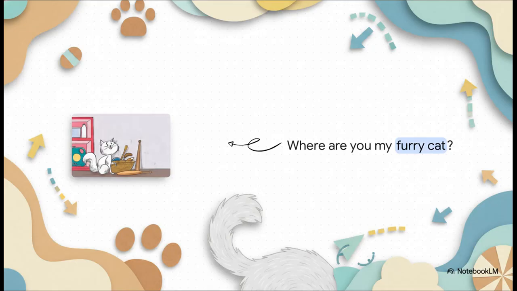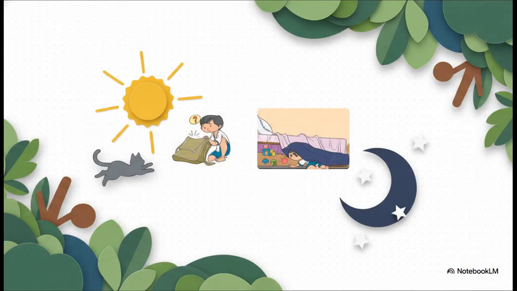Looking for my furry cat. Seriously, where could this little rascal be hiding? I mean, he looks pretty innocent sitting right there next to the basket, doesn't he? But do not let that fool you. This furry cat is an absolute master of disguise and a total champion at moving around our bright cartoon world. So we're going to need to use some very special directional words to figure out exactly where he's bounced off to. Okay, let's dive into this.